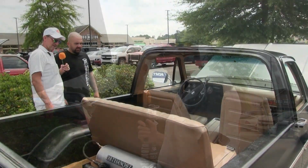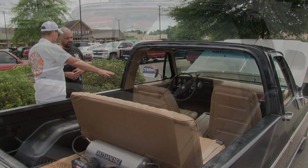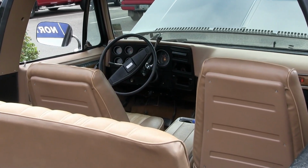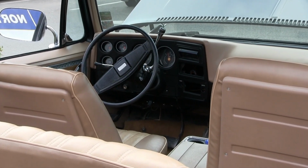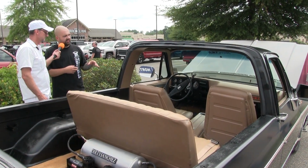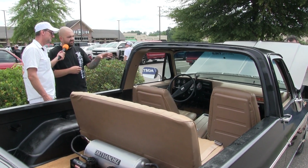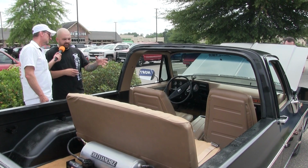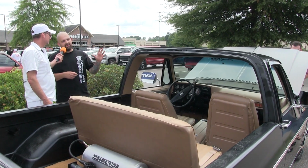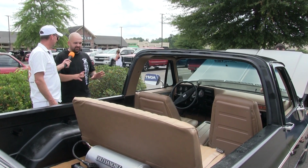There we go, vinyl buckets. That's traditional for the Blazers. That bucket seat setup, right? Yeah, the short backs, low backs, people call them, low back setup. But this is the original seats. We just put new covers on them, replaced the carpet, put a new dash in it, left the original trim, original Cheyenne logos, original hardware, gauges, the cluster, steering wheel. Center console, all that's just been freshened up, with new mats, new carpet, new trim on the interior. Wasn't able to get my side panels for the rear in time to be here, but we came anyway. Like I said, try to stay true to the original.